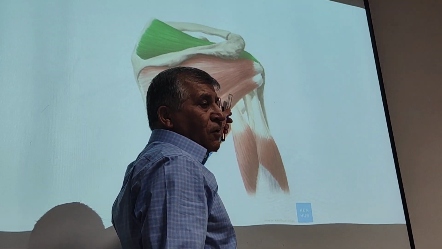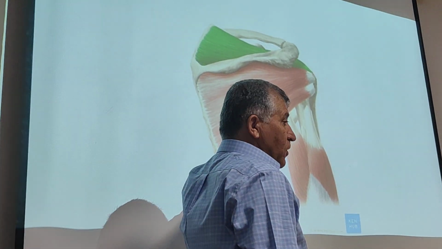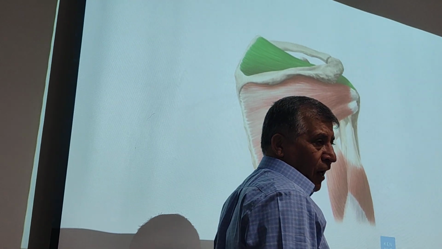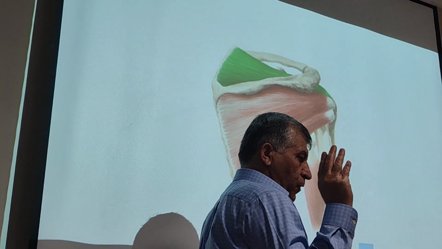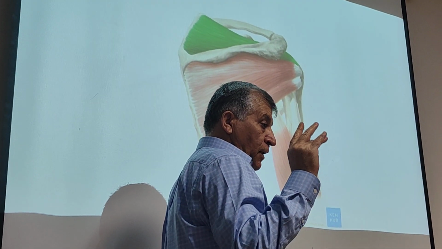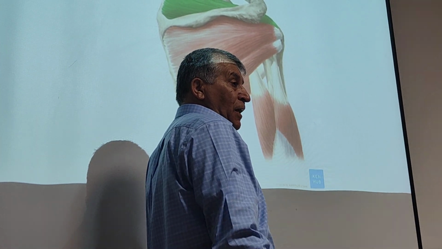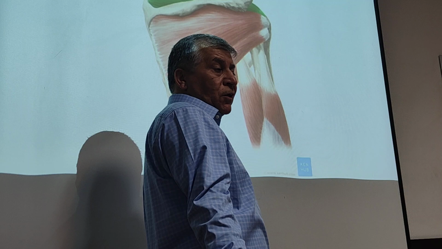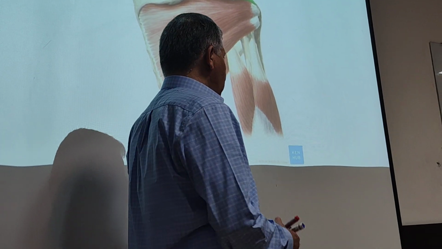This muscle is innervated by the axillary nerve. Teres minor originates from the lateral border of the scapula and inserts to the greater tubercle, at the back of the shoulder joint. For this reason it is a lateral rotator of the shoulder joint, and is innervated by the axillary nerve.